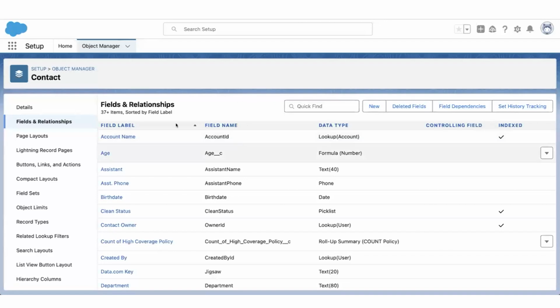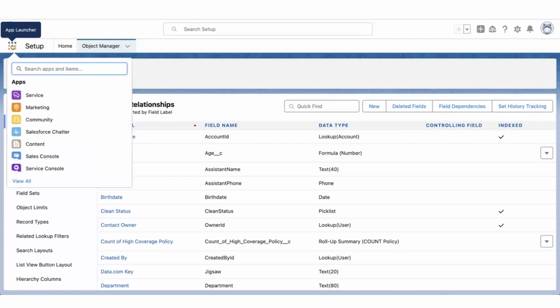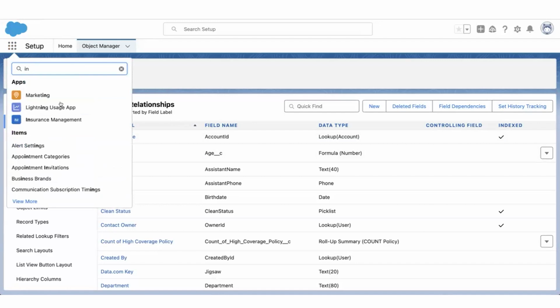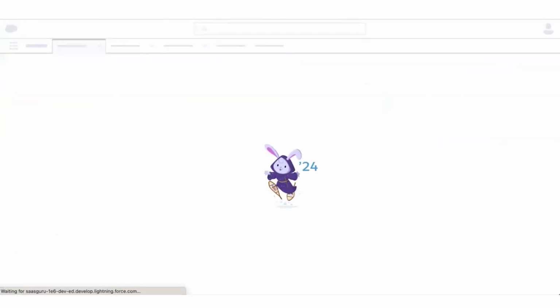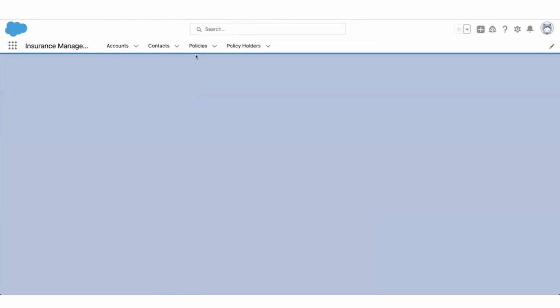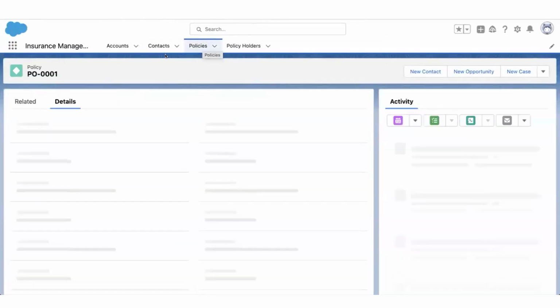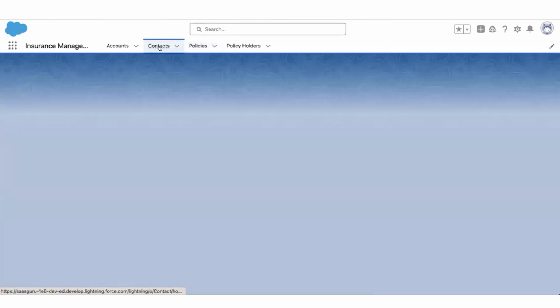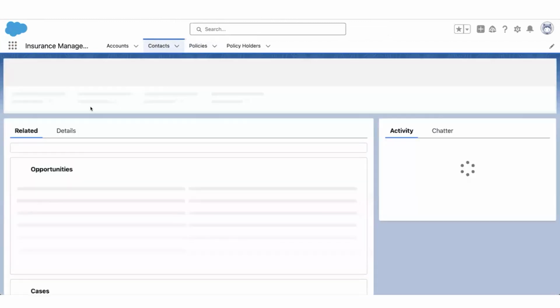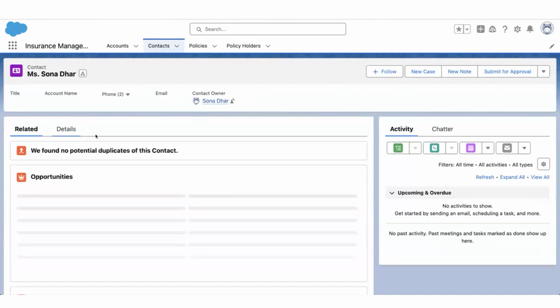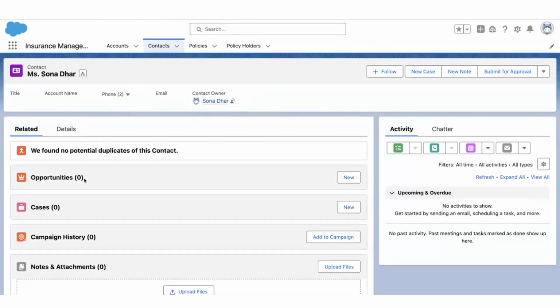And now it's time for us to validate in the Insurance Management tab. So left-hand side, click on the 9 dots, top left, and navigate to the Insurance Management tab. Rest of you, navigate to the Insurance Management tab. Let's validate the roll-ups and the formulas that we've created on policy and contact. So starting with the roll-ups on contact, I've navigated to the contact object, the contact tab basically. I'm navigating to my contact record because against my contact record in the system, there are multiple policies created.